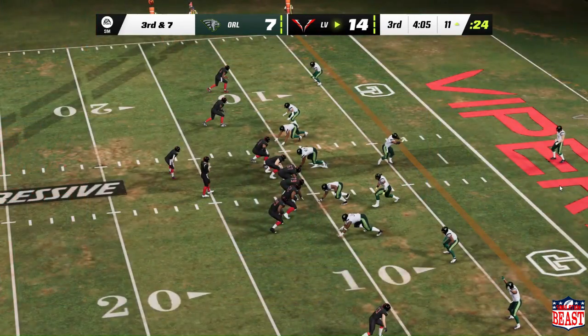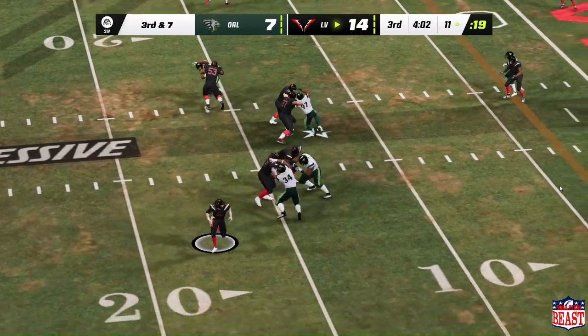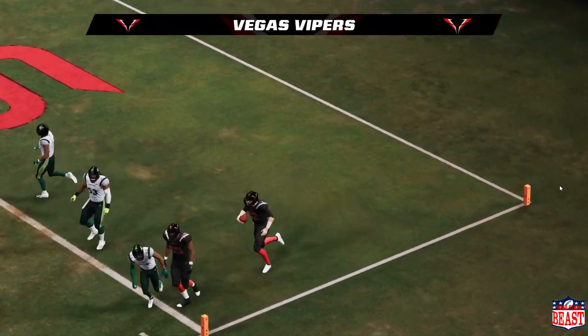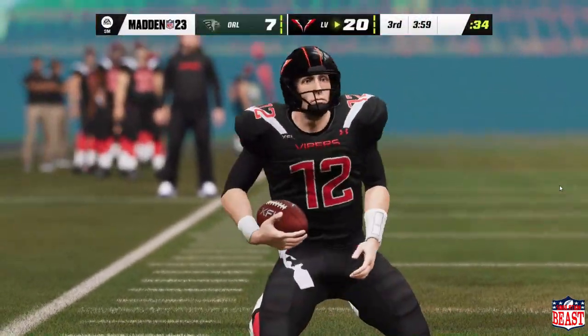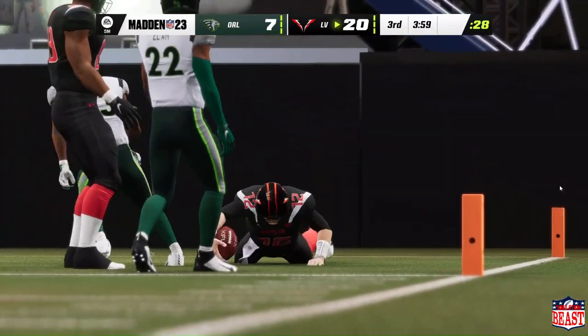They missed a field goal on their last drive. Here they need something to even get into field goal range on 3rd down. Back to throw. Perez. Flush to his right. And he will take it on in for a giant touchdown. Daniel Jones taking it in from 11 yards out. And the Giants have taken a 2-touchdown lead now.